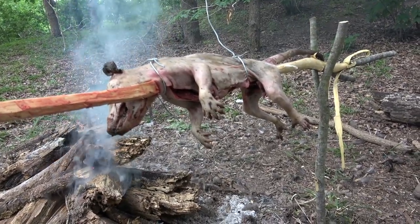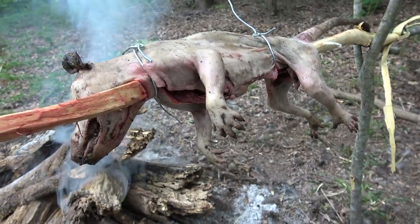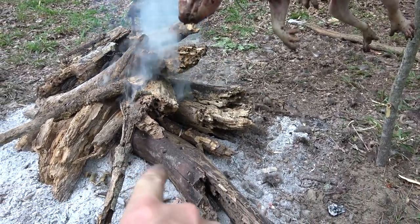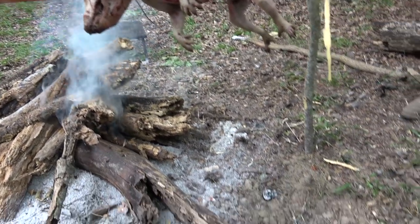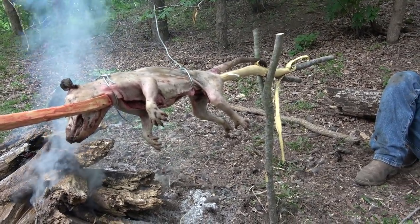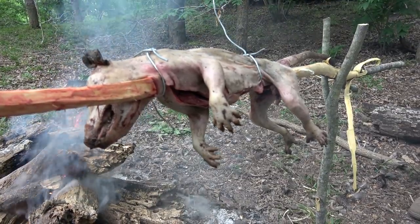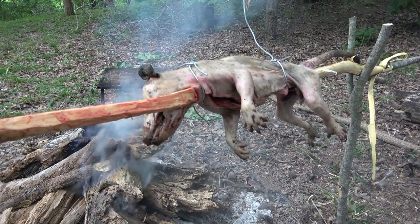All right, man, so we just stole a little bit of fence wire up here. That's it, just to make sure the neck doesn't fall off. Should have probably kept it up a little higher. But now we got an active spit roast down here. All we gotta do is make a big fire, let that burn down to coals, and then we'll rake the coals over in this area here to hopefully slow cook it and preserve all the goodness we might get inside the skin. I am gonna add a little bit of spice to the inside there, and we'll be all set. Couple hours, let it cook, that's all.